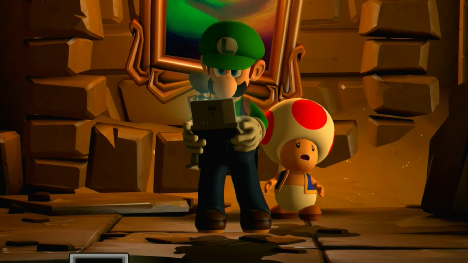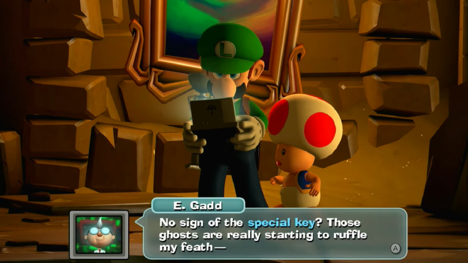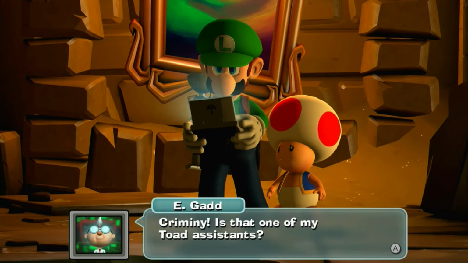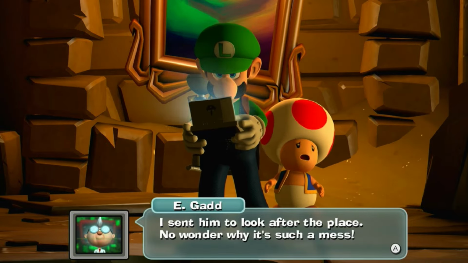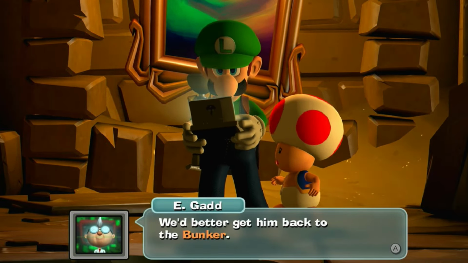Oh, yellow. No sign of the special key. These ghosts are really starting to ruffle my fez. Criminy, is that one of my toad assistants? How did he get trapped inside that painting? Except to look after the place. I wonder why it's such a mess. We better get him back to the bunker.